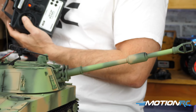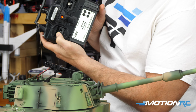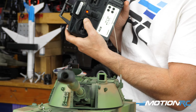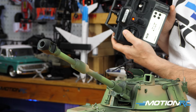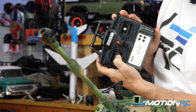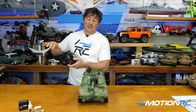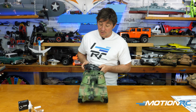And again, as we said before, it's proportional. The lighter I move on the sticks, watch with the turret, look how slow you can make it move. You don't have to push down too hard, it'll move more to scale. If I push it all the way, it'll go faster. Same with the turret, that's as fast as it'll go, and this is as slow as it'll go. You can really scale it, and you could program it to move slower and scale as you bang on the stick. That's up to you. Again, this transmitter is fully programmable. You could do a lot.